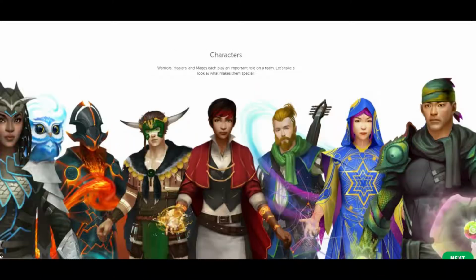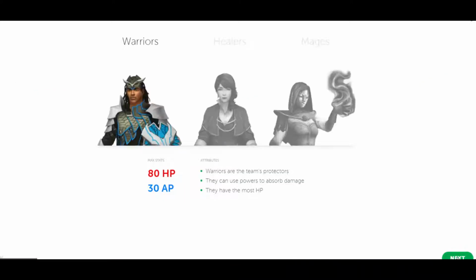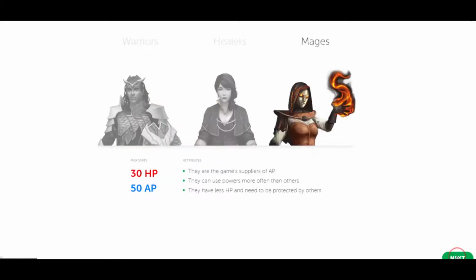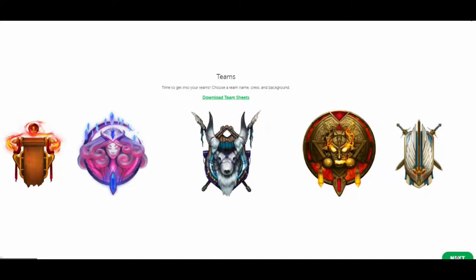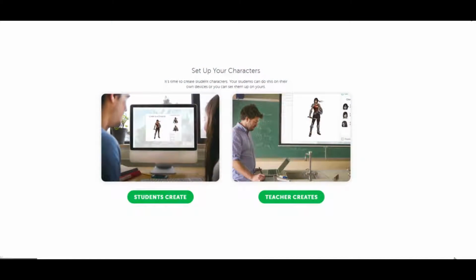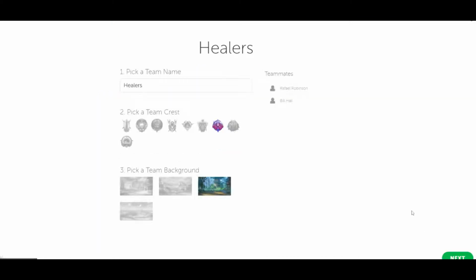One of the best parts of Classcraft is the level of personalized learning. Students learn at their own pace, create their own characters, customize their appearance, use points to purchase weapons, pets, go on quests, battle monsters, and develop their own powers as a mage, warrior, or a healer. You have the option of creating characters and teams for your students, but I recommend letting them customize their characters and voting for their own team names, crests, and background locations.